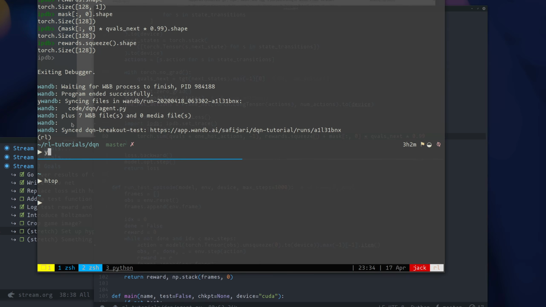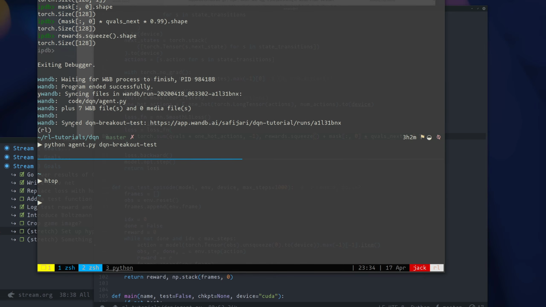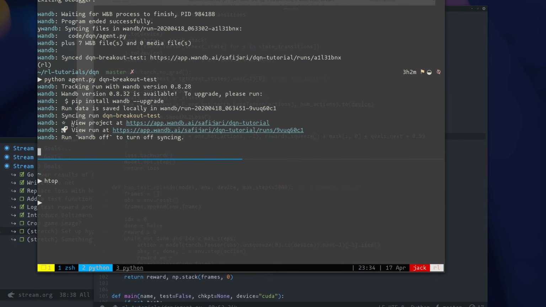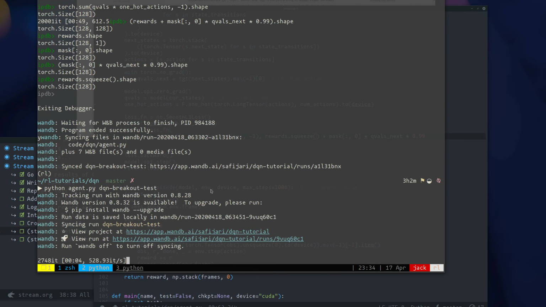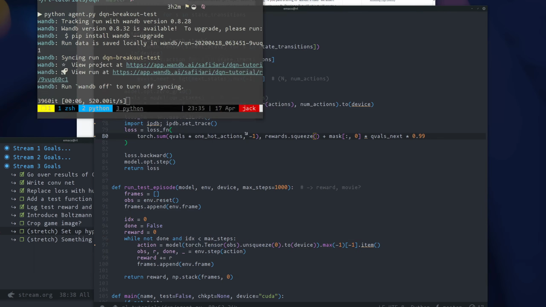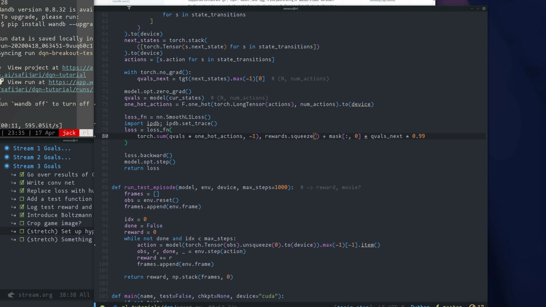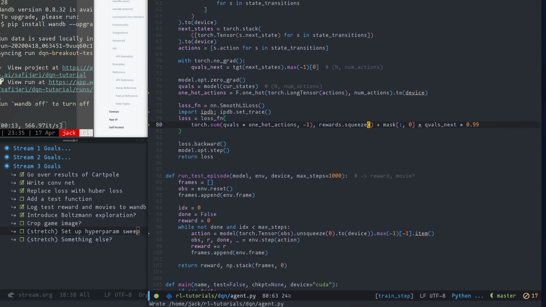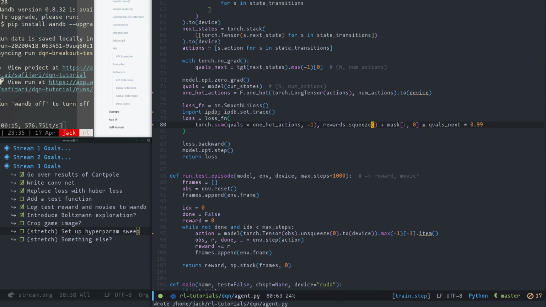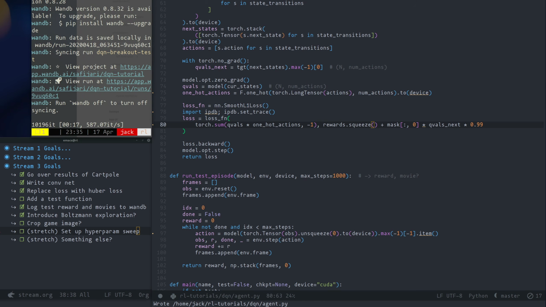Cool. And it's entirely possible that when it wasn't learning at all, it was because of that shape mismatch. Happens sometimes. Okay, so let's make sure this run is training. And as I was saying, it's getting kind of late here, and I'm more tired than I thought I was going to be. So I think this will be it for the stream.